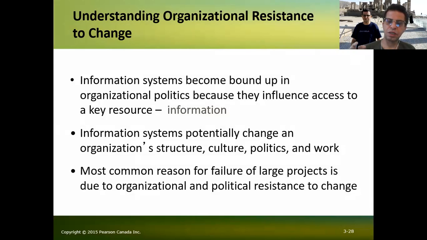Understanding organizational resistance to change. There is always resistance to change. And we said when we want to select the software, we can overcome this resistance by having consent from everybody. But resistance is there. Information systems become bound up in organizational politics because they influence access to key resources. Information systems also potentially change the organization's structure, culture, politics, and work. And the most common reason for failure in a large project is organizational and political resistance to change.